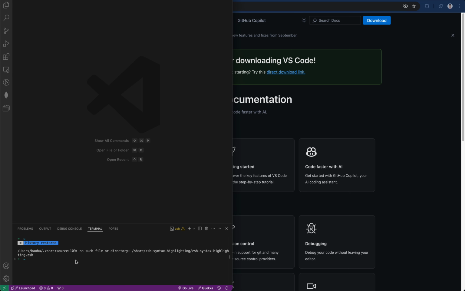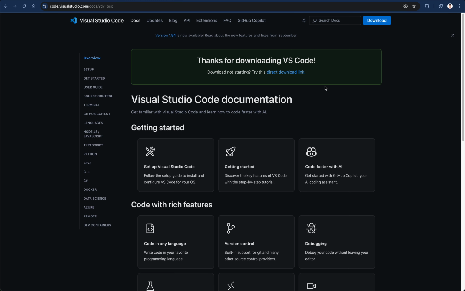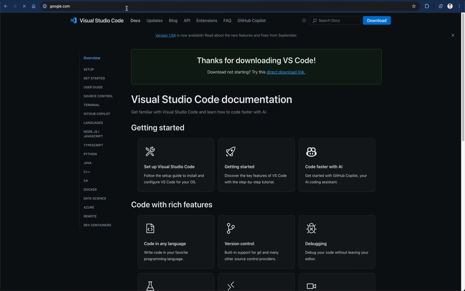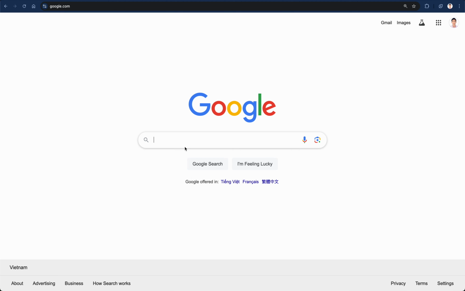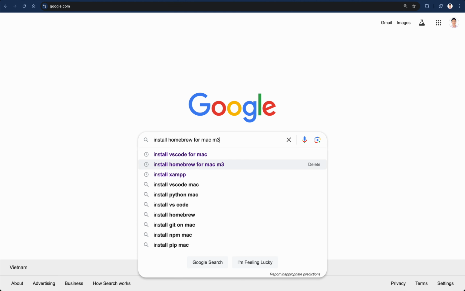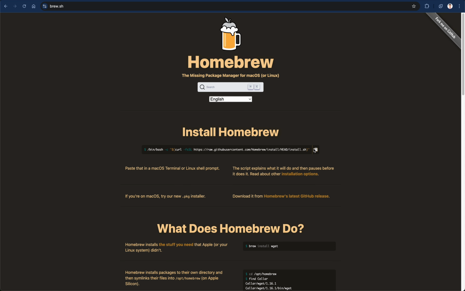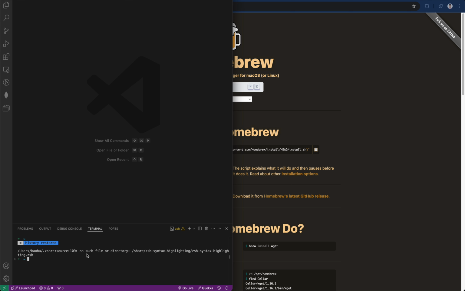The next thing you need to install is Homebrew. Google and search install Homebrew for Mac M3, because I'm using Mac M3. You can just copy the command line here, this is the first link, and paste it here.